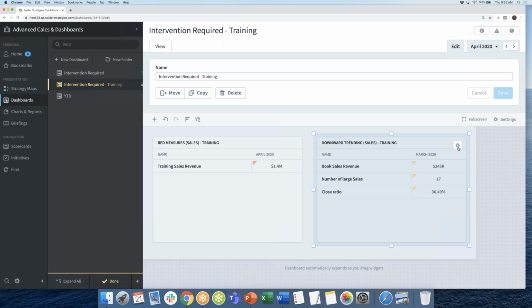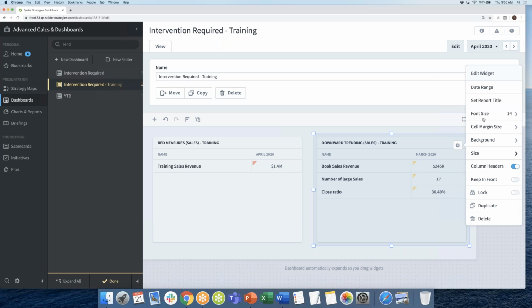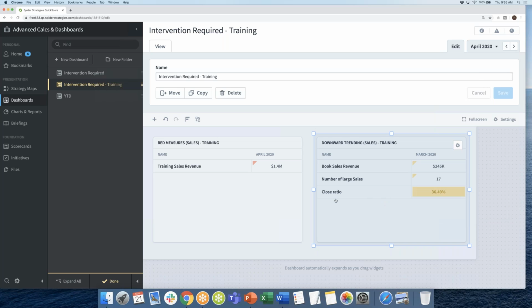Now, you'll notice that we do have an option to go into edit here, but the things that you can change here have nothing to do with the build of the report itself. It only has to do with things like the display, the font size, the background color, and things like that. So that's the bad news. What would have been smarter for me is to fix that before I brought this onto the dashboard.